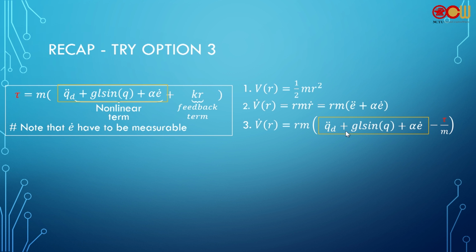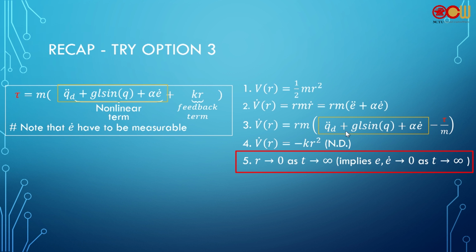This is probably the simplest nonlinear controller design because everything is known. Remember, everything in the controller has to be known. So after you design this controller, you substitute into here and you regroup and cancel out some terms. You get V dot to be ND, right? So everything is great. V is PD, V dot is ND. You get a global asymptotic stable or global asymptotic tracking. And here only shows R converges to 0, and that implies, using the property in the previous slide, both signals will go to 0 as t goes to infinity.